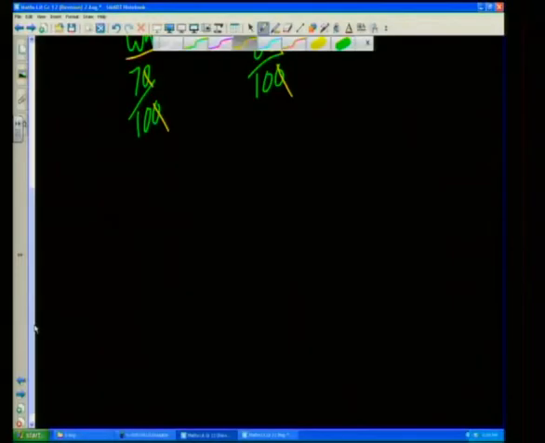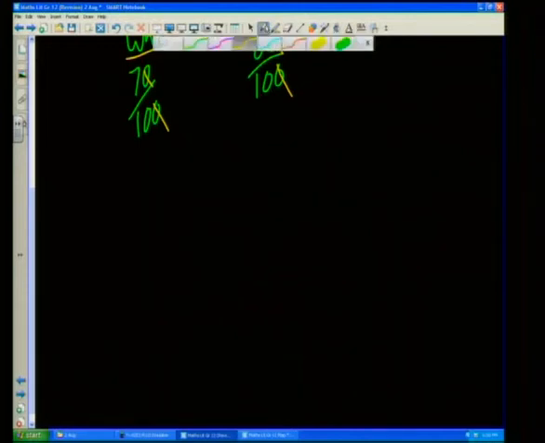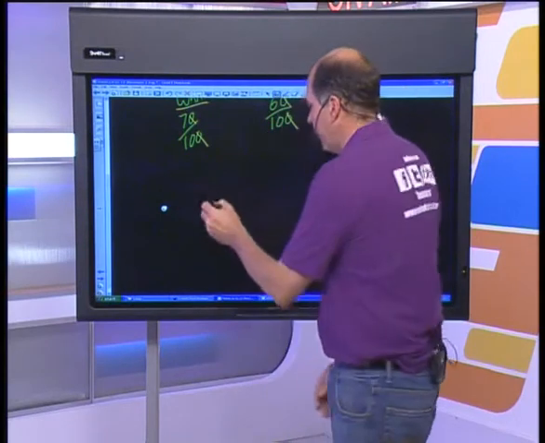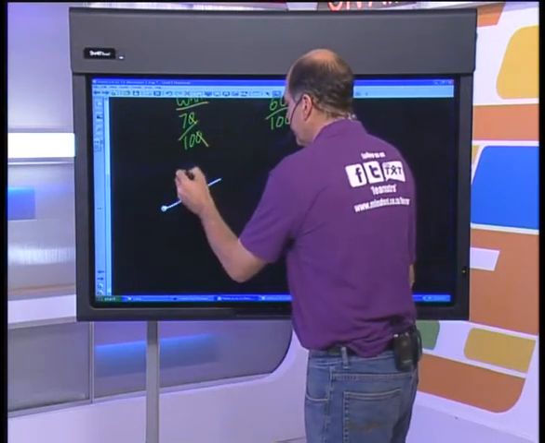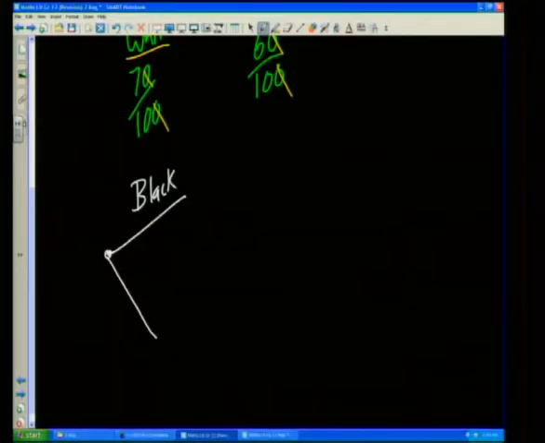So I'm going to start with a point. Let's start at that point, and I've got a choice. I can either choose black or white. Black is over there, and I'm going to choose white down at the bottom. There are only two possibilities. I can either choose a sheep that's black or a sheep that's white. This particular herd, we haven't got any gray or spotted or any other colors.